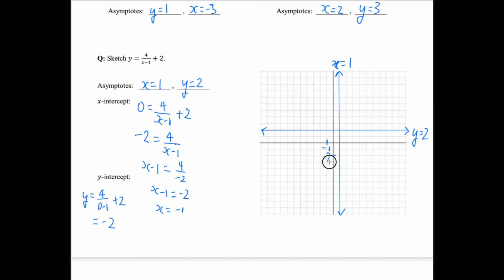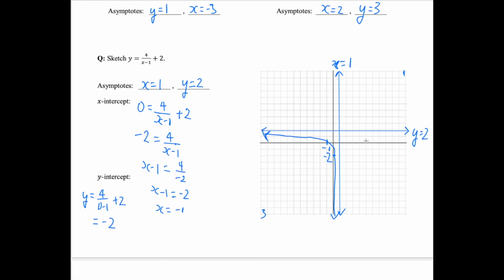Okay, so because the number in front of the 4 is a positive, right? So we know that it's going to be in quadrant 1 and quadrant 3. Okay, so I'm just going to draw the quadrant 3 one because we already have 2 points. So it's going to be something that connects these 2 dots. Okay, so you should draw a better looking one than I do because I'm doing this on the computer.